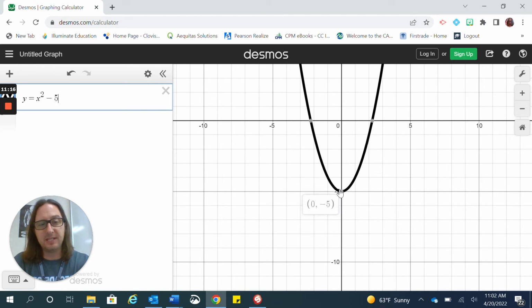Now from this vertex, if I move over 1, I still go up 1. It's like I just shifted down the floor of the entire thing. We're still going over 1, up 1, over 2, up 4. See right there? We got that point. So I've just shifted the whole parent function down 5 units to get it there. So if we put a negative number out there, that kind of means that if I wanted to shift it up instead, I would have probably put a plus 5 over there instead.